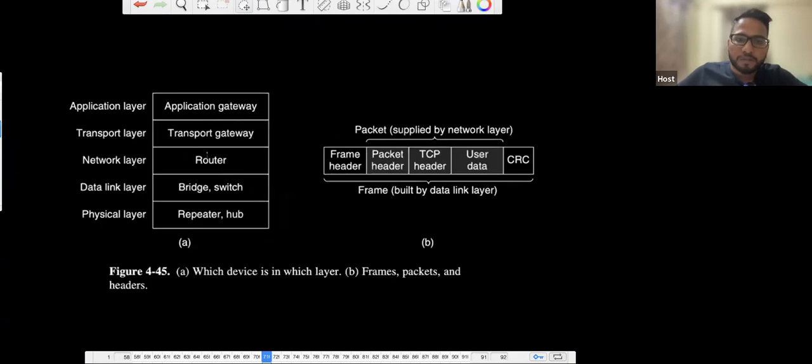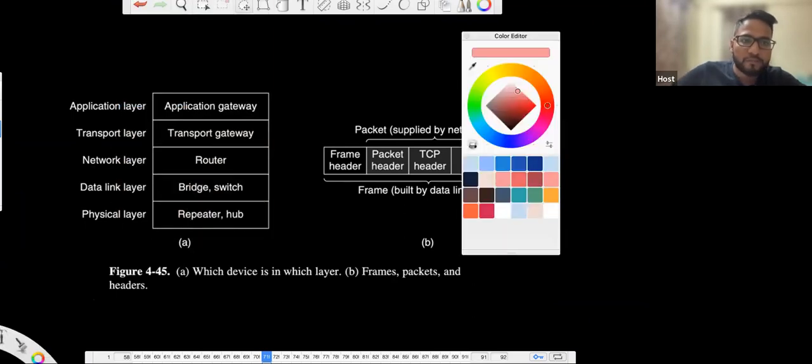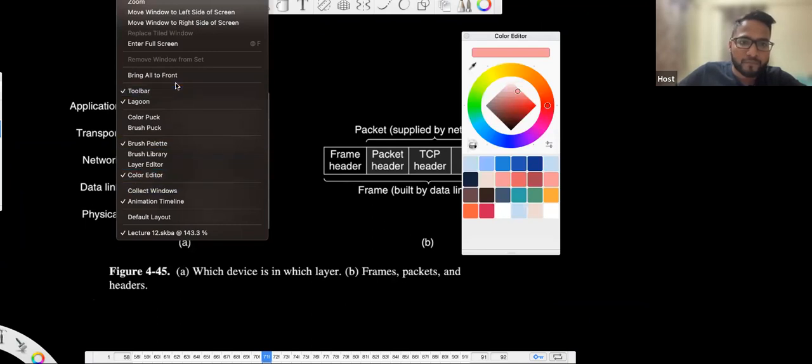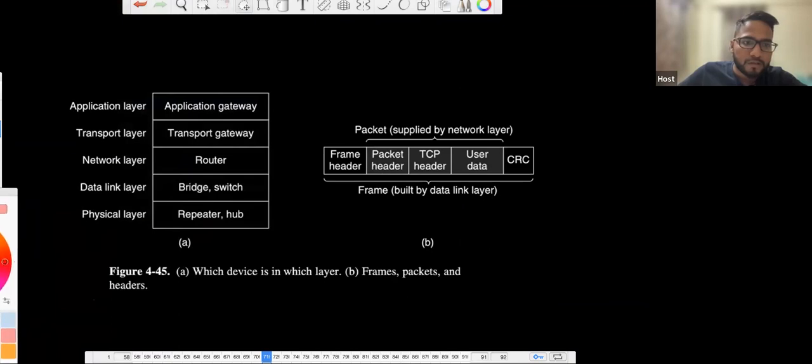Suppose, like this diagram I have taken from Crows. So basically there are a few networking devices that we have, and you might already be knowing. But today we will just see in more detail, right? The idea is how to connect two computers or maybe multiple computers. So most of the devices are just connecting multiple computers.